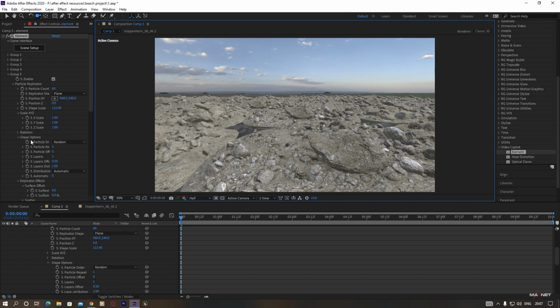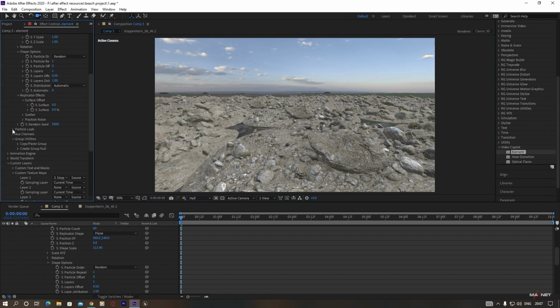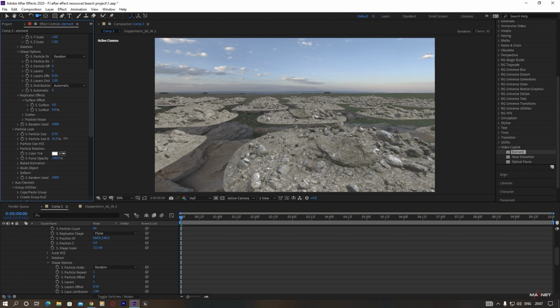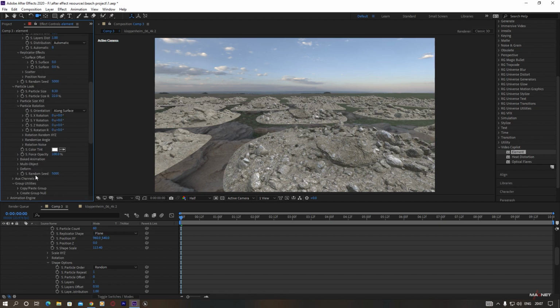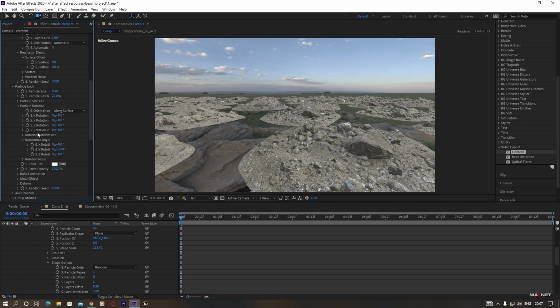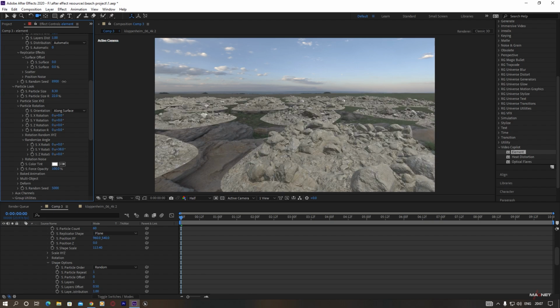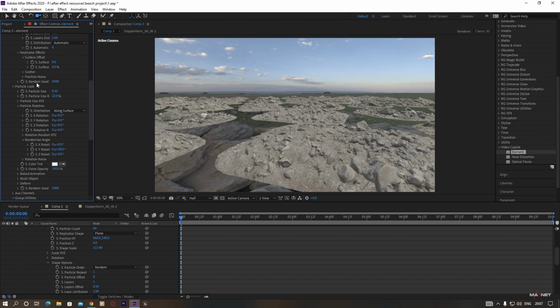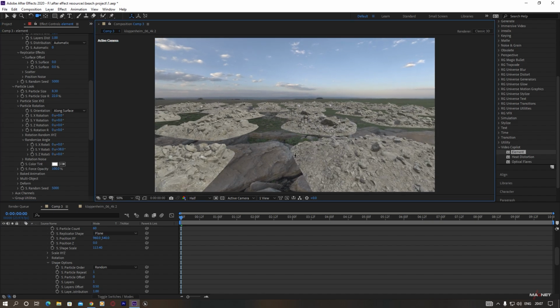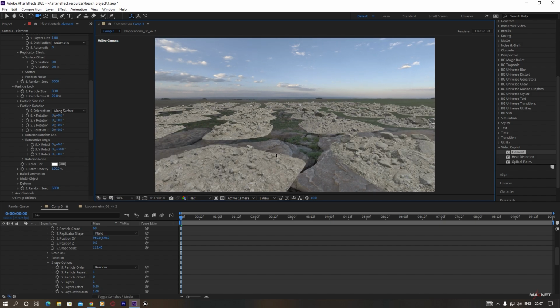Okay, and one thing we can do, go to the particle look here and maybe we decrease the particle size and increase the particle size randomness a little bit, not much. And then we go to the particle rotation here and go to the randomize angle and we just change the Y rotation randomization. Okay, just like this. And if you want more randomization here, you can change the random seed here. Okay, just like this, but we can set it to default here. Okay, so this is our rocky bed surface for our scene.